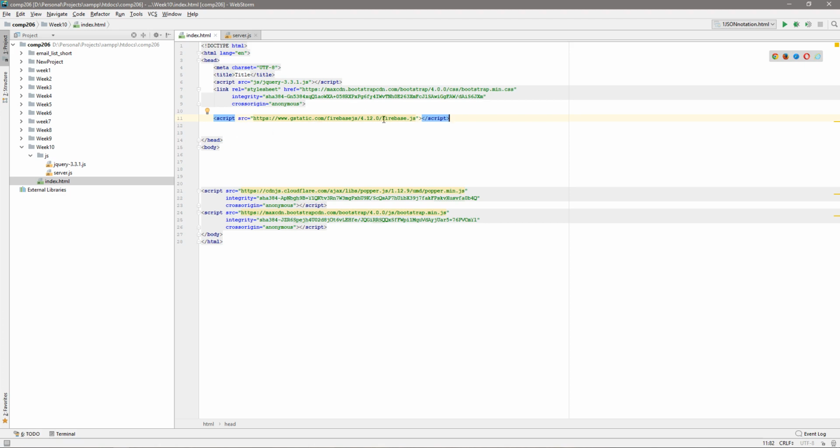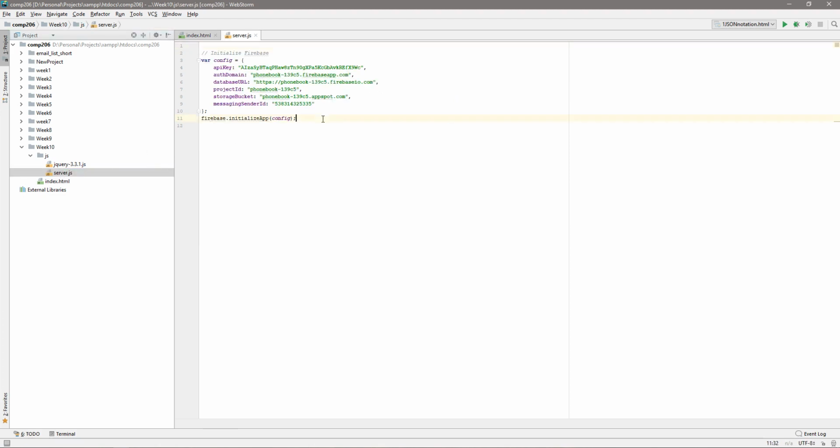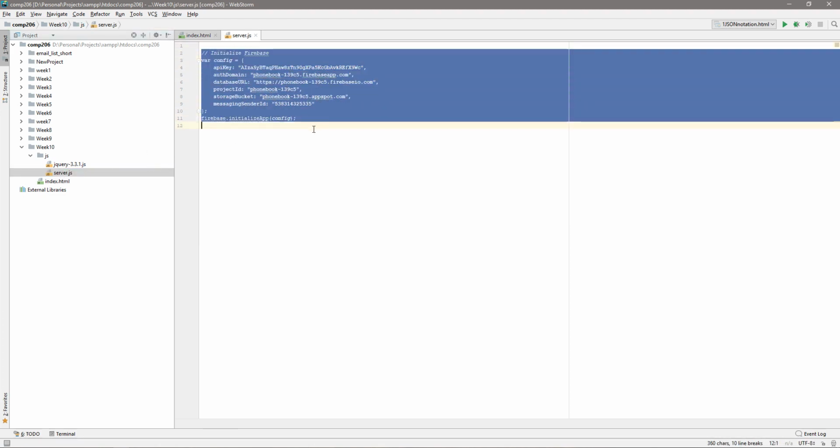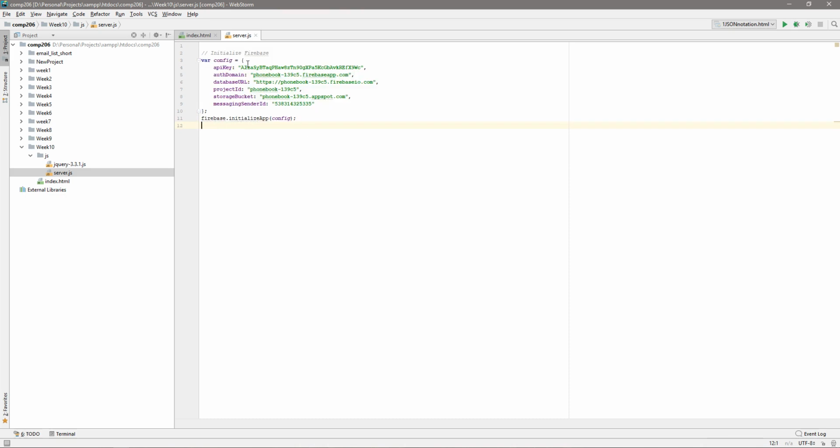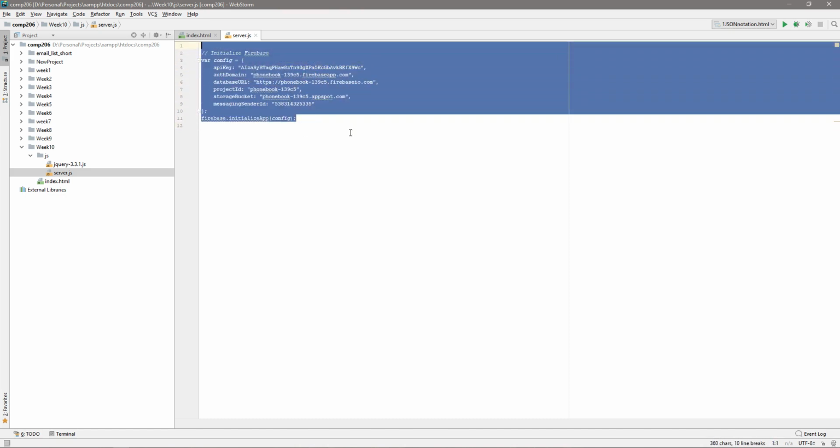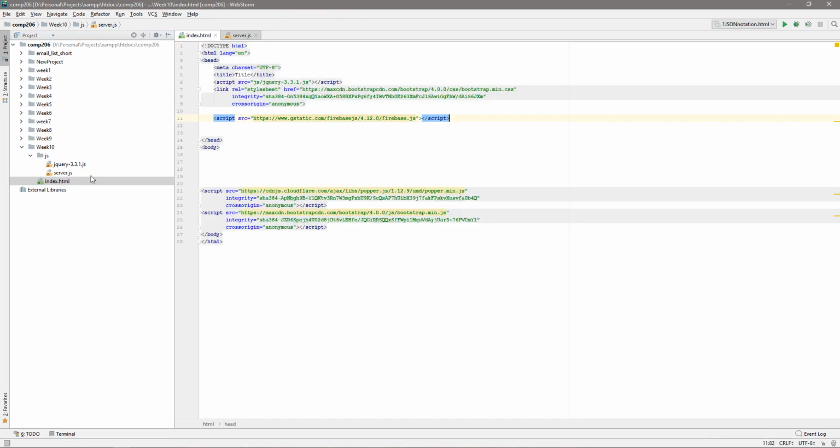But if you see, I have the initialized Firebase without any error, because this is JavaScript code. So basically, after this code is running in your application, I have to run what? The server.